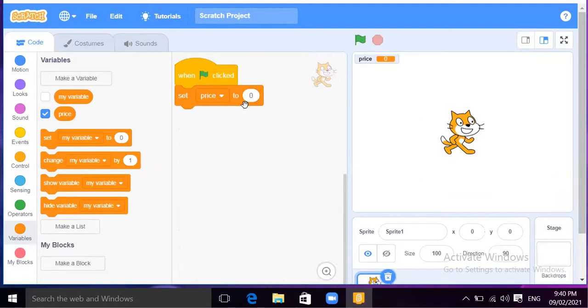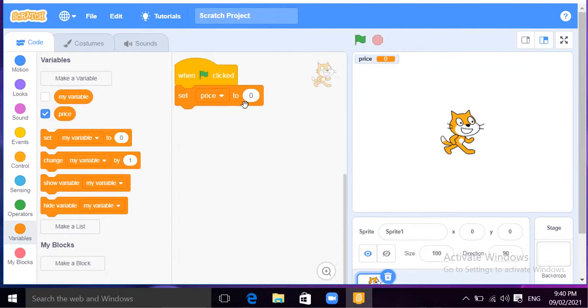That is the meaning of 0, right? So price to 0 means currently it is empty but ready to store the data, right? Now next one, we are going to input the price, right?